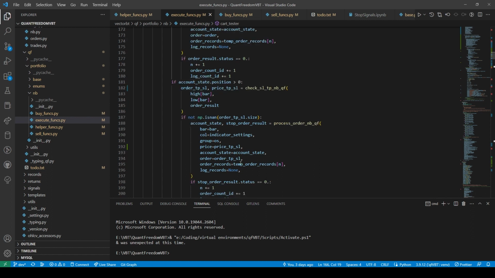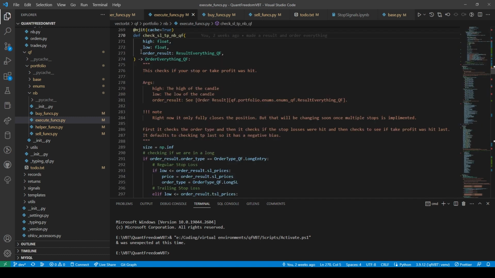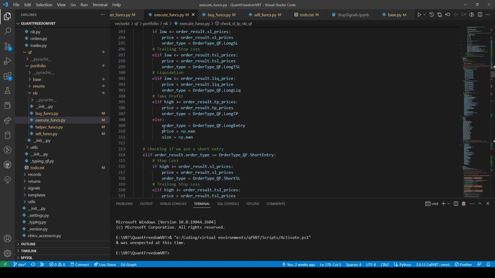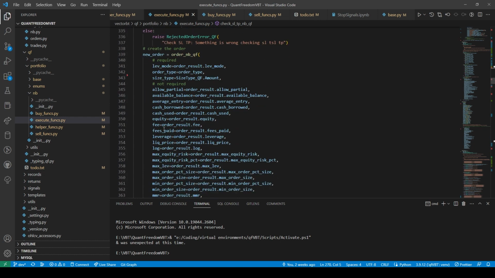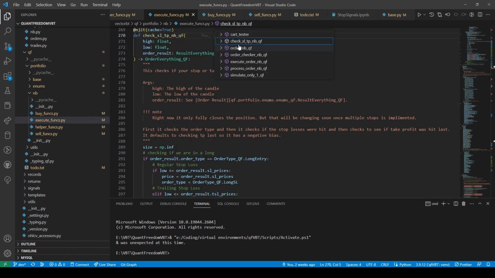And inside of the order, we would send the, so inside of this, we would have the order result, and then the order result would come into here. And then we would create a new order and put the stop loss price here.